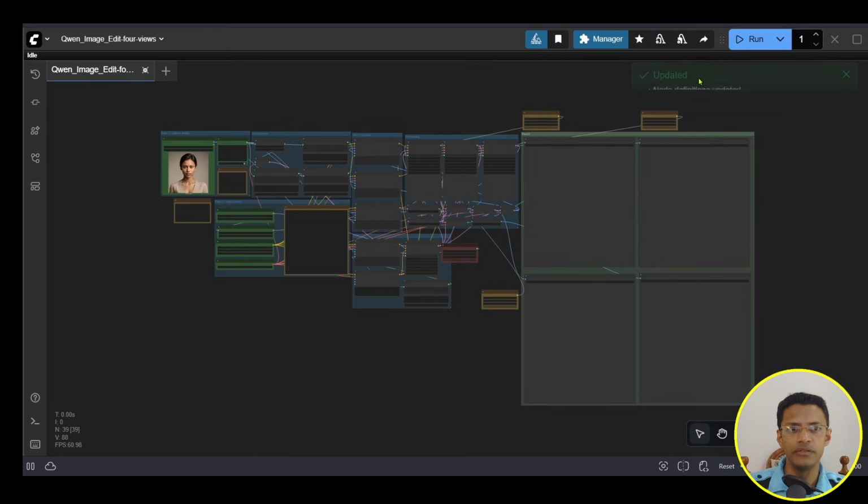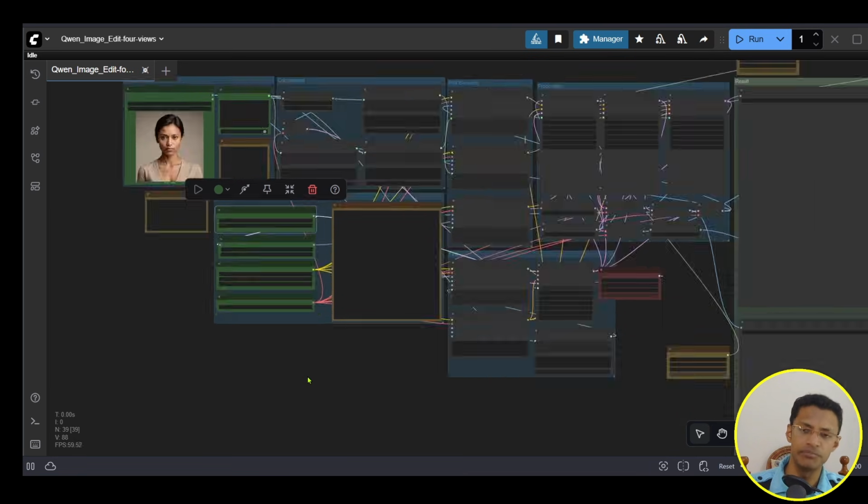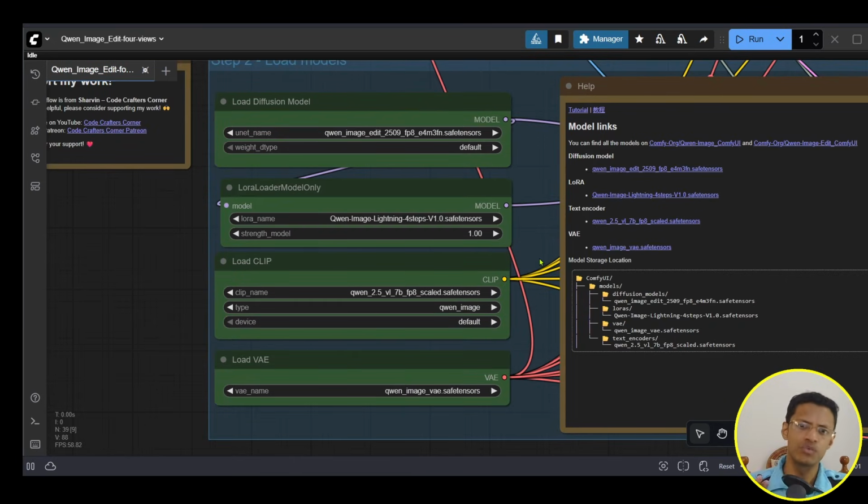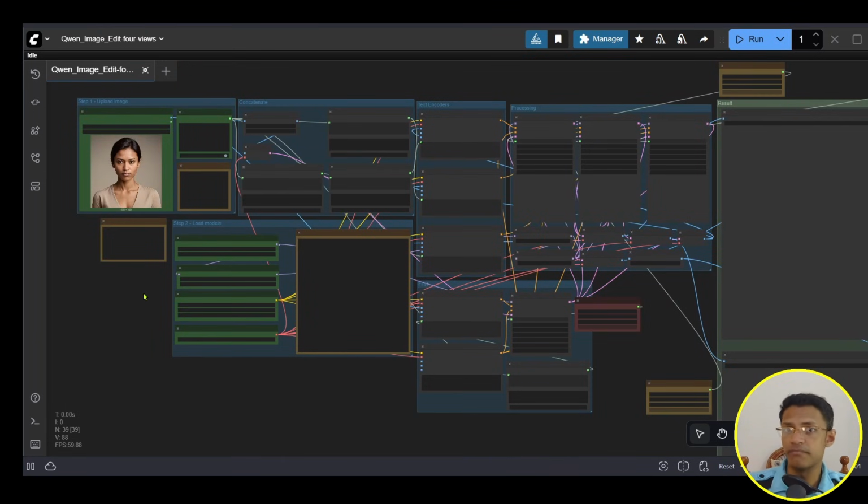This will reload the node definitions. Once reloaded, you can select any of these 4 nodes, press the period key, and then make sure that you are seeing the models that you've downloaded. By default, this workflow has already selected the models. So as long as you've downloaded the same model files and you place them in the folder I've showed you, it should already be picked up for you. In terms of setup, that is it.